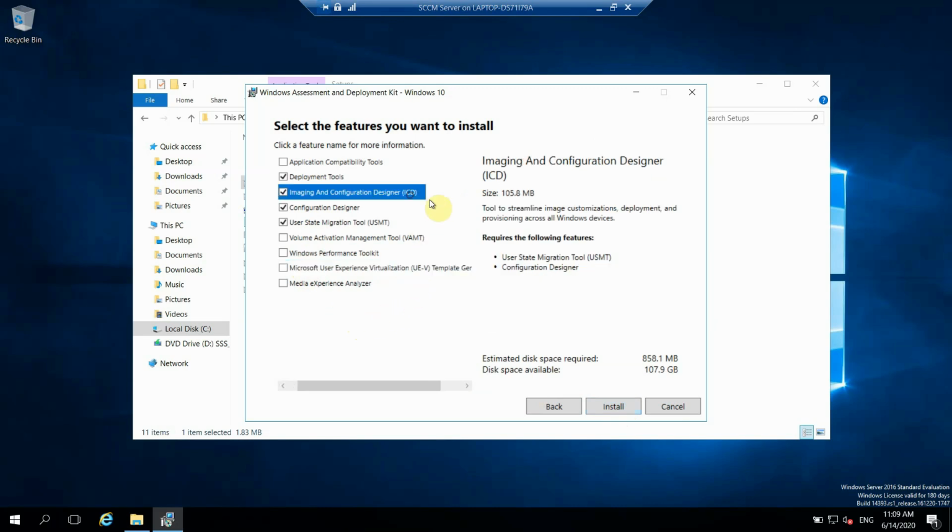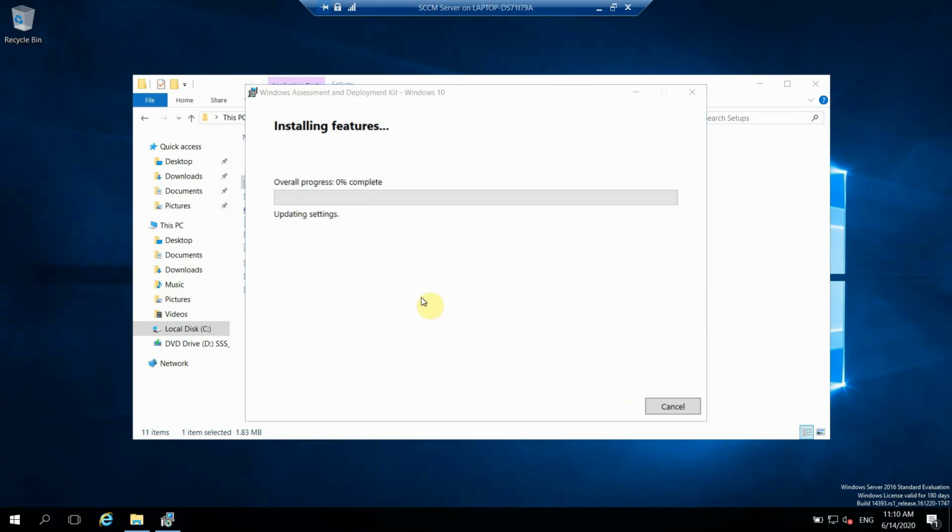Some, like USMT and Configuration Designer, are part of the operating system deployment of SCCM, so we will require those at that time. But these are the basic installation, and without this it will give a warning and error as well while installing SCCM. So better to install this Windows Assessment and Deployment Kit before installing SCCM.